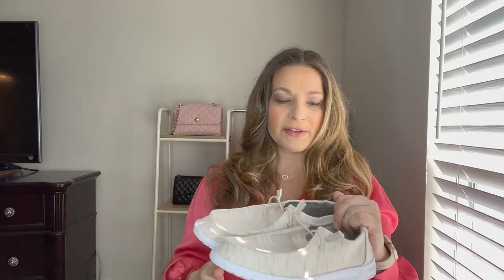Another pair of shoes I want to share are these — another great slip-on pair and they're so lightweight as well. They're in a beige color, so not quite as bright as the last ones, but they are a great neutral shoe. So easy for those effortless days where you just want to throw on a pair of shoes.